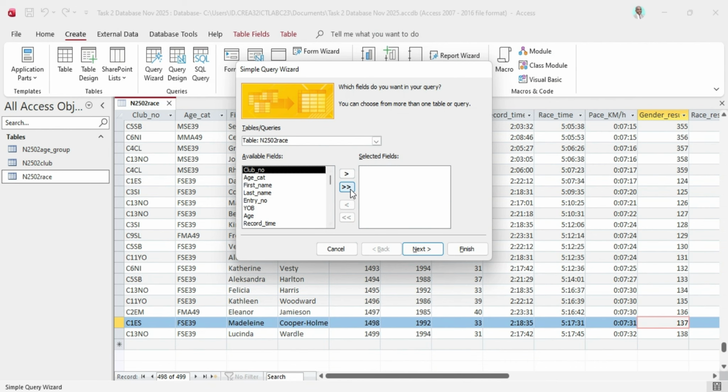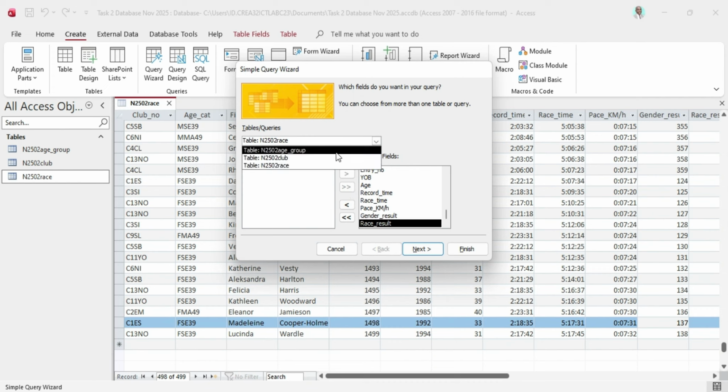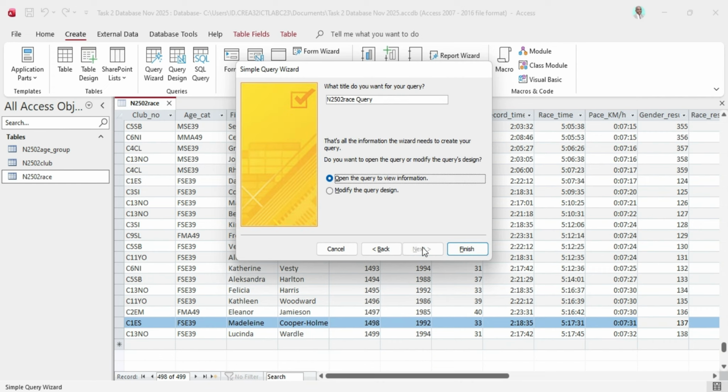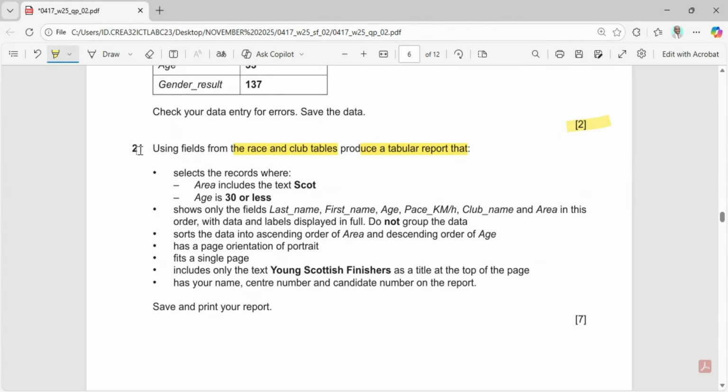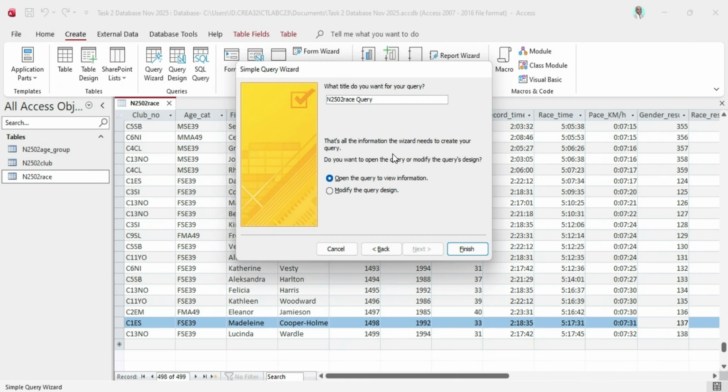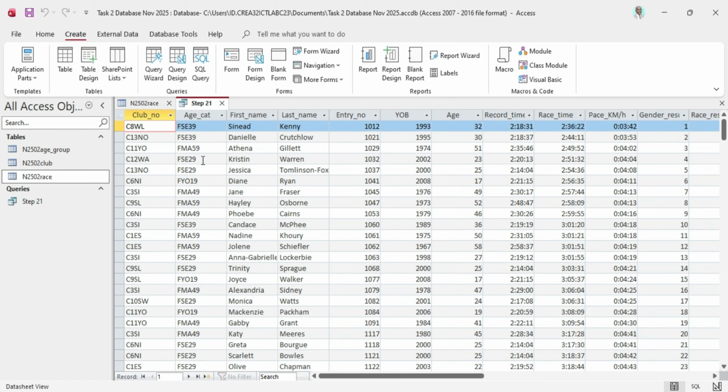So this is race, I'll move everything. Then I select club again and move everything. Next, next. So this query, I may prefer to call it step 21 or question 21, just for identification purposes. Step 21. All right, so finish. So I have the query created. You can see under this navigation pane, the one I just created, step 21.